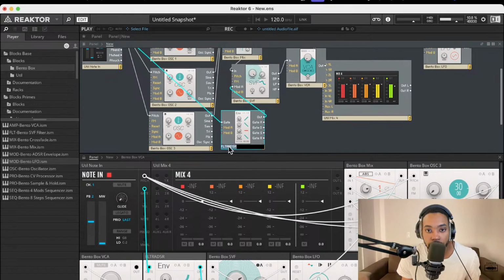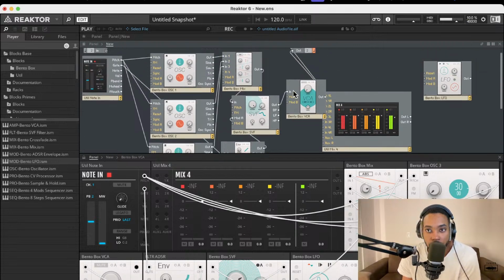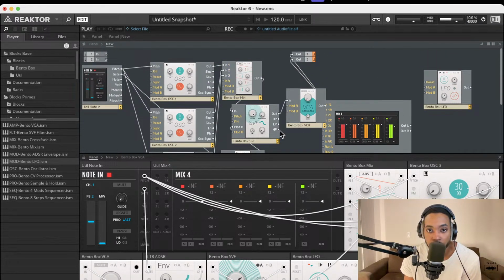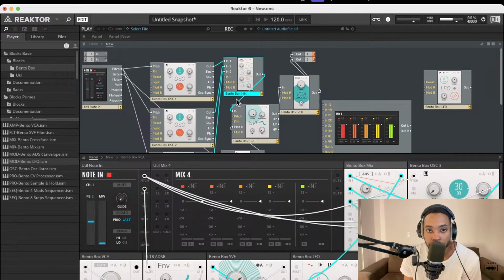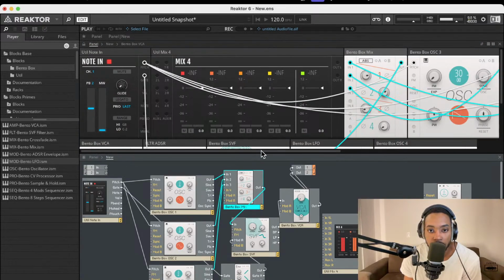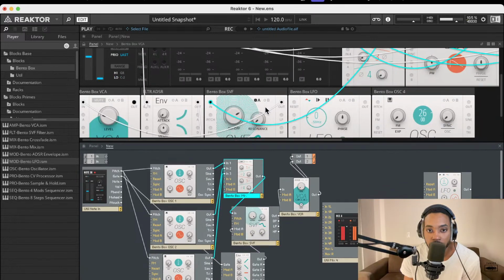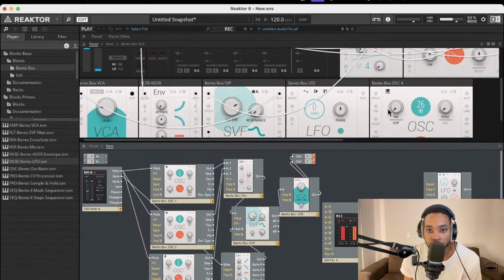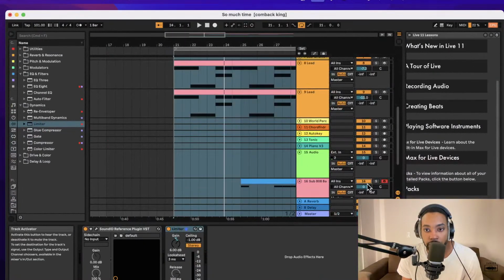And then from here, we're going to keep building, and might be something.